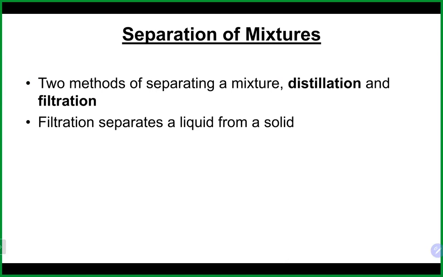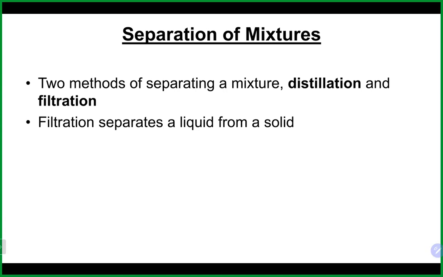All right, so the two processes we just talked about are very common processes that we use to separate out mixtures. Again, distillation, which was the last one we talked about, uses the differences in boiling point, the physical properties of the two substances, to separate them out. And filtration is probably your best bet if you have a liquid and a solid you want to separate out. We'll actually use almost both of these processes in lab.